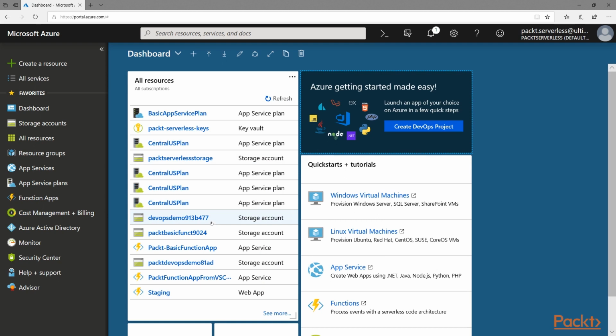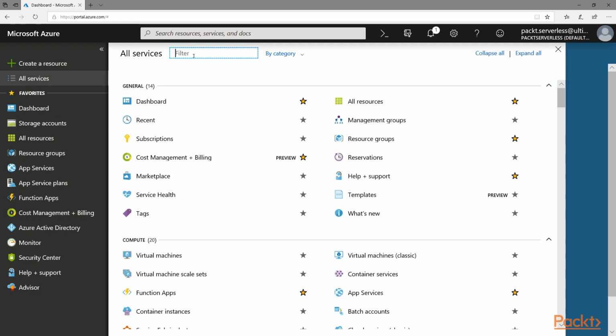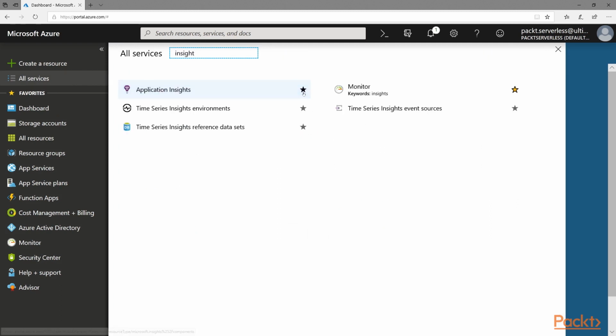Application Insights account. Now let's go ahead and add that in, and we notice that here is in our favorites. So let's add Insights. We'll select All Services and pull up Insights. Put a star here. Now remember, we don't have to put the star here. We could just select Insights right here or create a resource and find Application Insights.